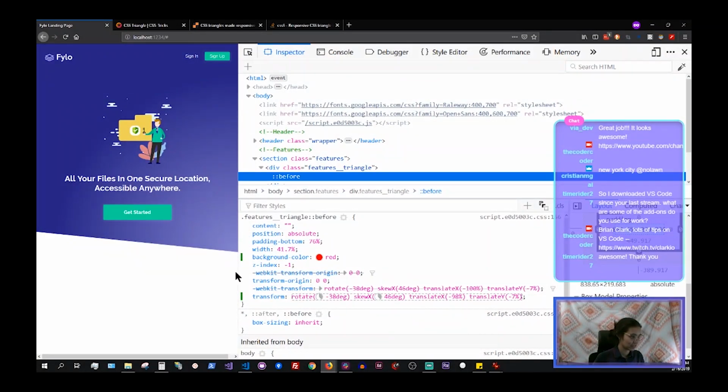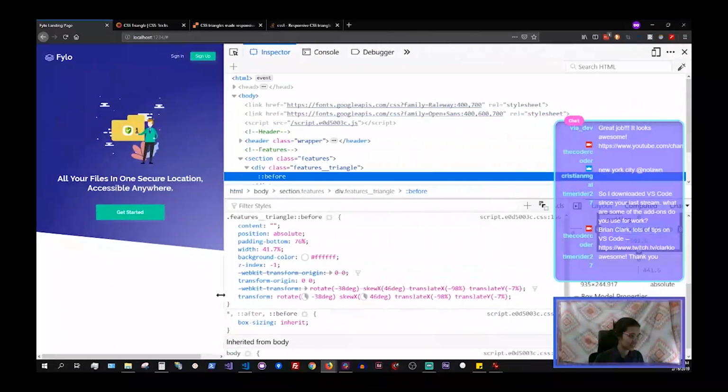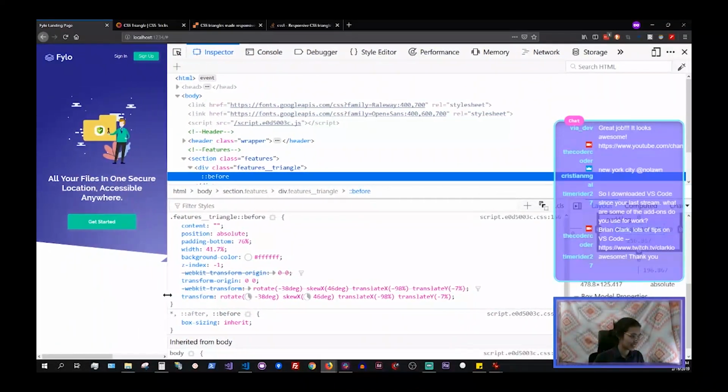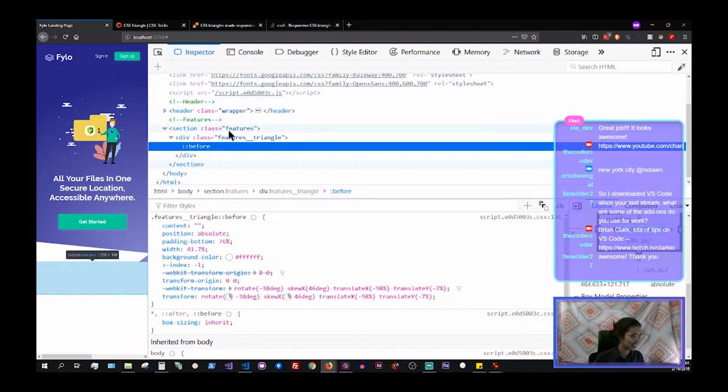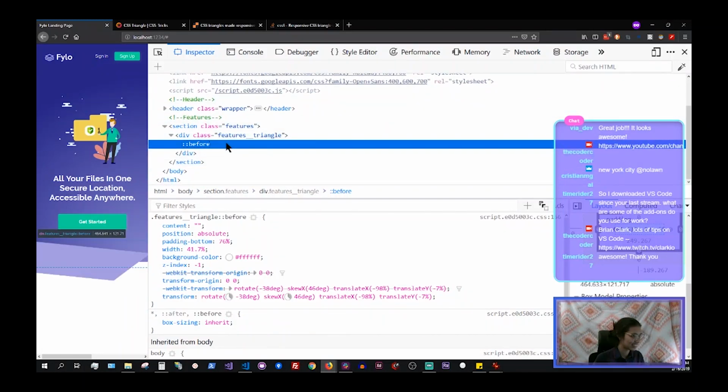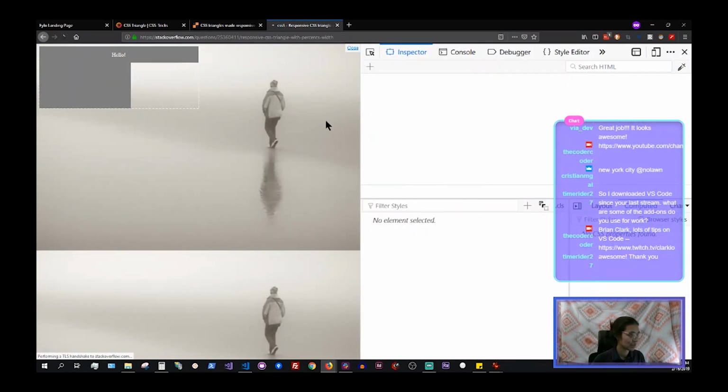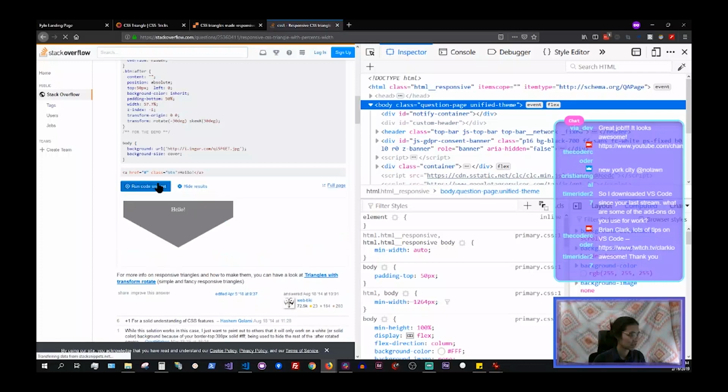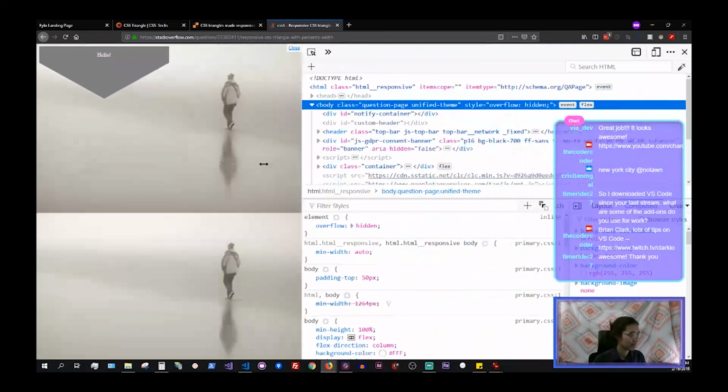Hey, it looks like a triangle. Okay, moment of truth. Oh my gosh. I'm gonna cry. Ah, you said it was responsive. Well, yours is responsive, mine's not responsive.